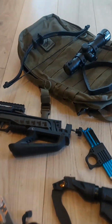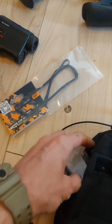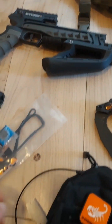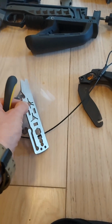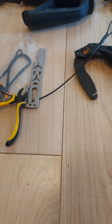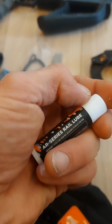If I want to prepare myself, I also have to check my setup and learn to handle it fast and in an easy way. For example, when you have to change the string, it is always with me. This is the battery, only important if you use the scope with the battery light. I don't use it today. I do not know how it's called in English, the helping string. And I have the multi-tool with me for assembling something if possible. This is for bolts, and this is also a multi-tool by Gorilla Grip, and this is the string, the rail loop.